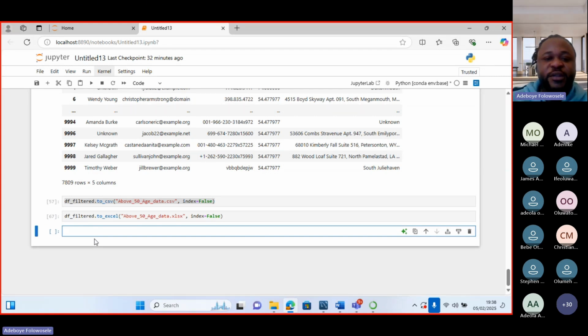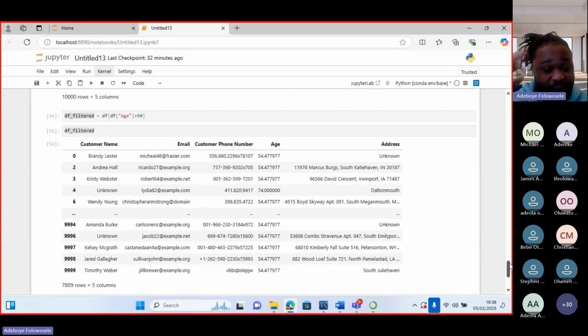So now, for group aggregations, how do they work? For this kind of data, we don't have any categorical data. What I mean by categorical data is, for example, if we have the departments of these people, maybe some are in marketing, some are in finance, that is categorical data.